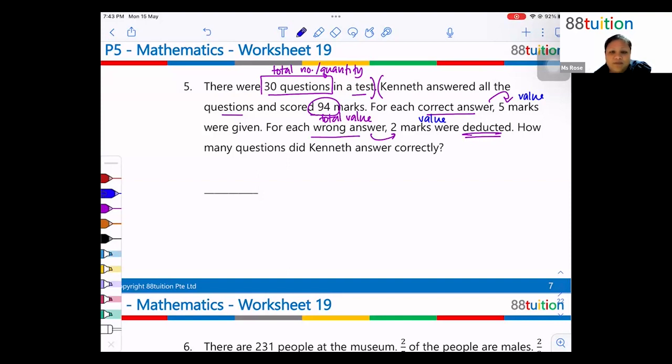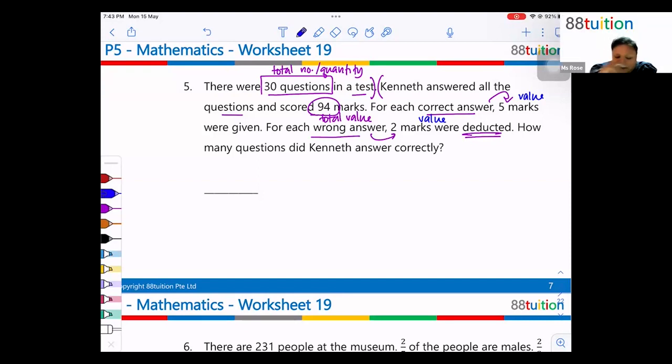Hey, the rest of you, how come you're so quiet? Because you haven't seen this kind of question before. Never see before, right? Yes, Rajesh? How will you solve it? You can use assumption method.